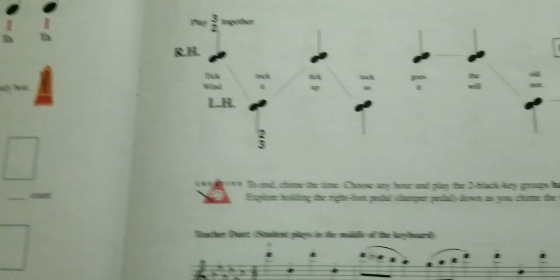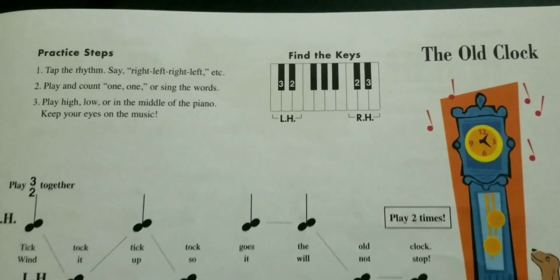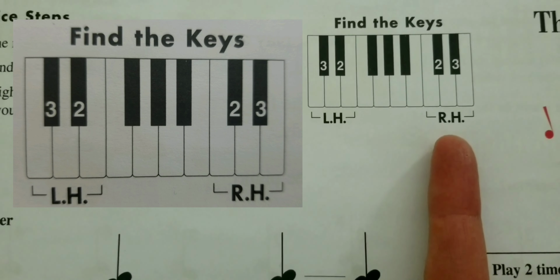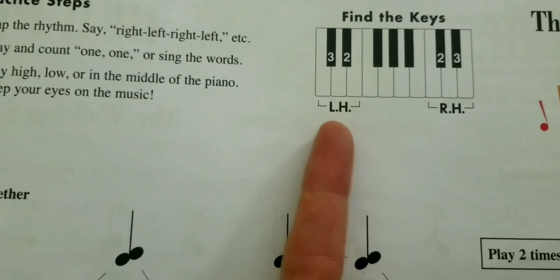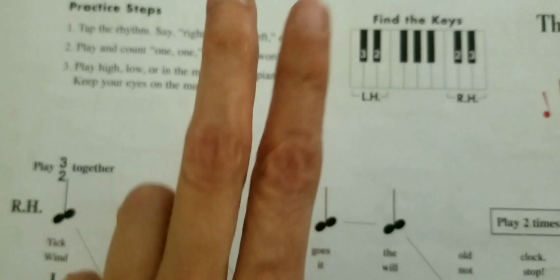Over here on the old clock, this is the piece that you're going to learn. Old clock. First, you need to find your place on the piano. See? Finger two and finger three, right hand, on the two black keys. Then finger two and finger three, left hand, on the two black keys. See? Finger two, finger three.